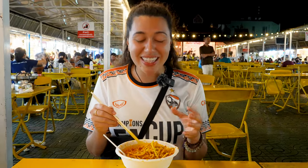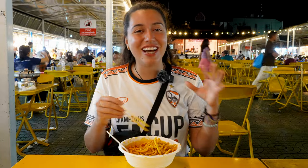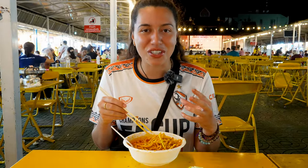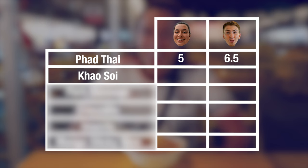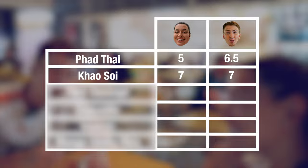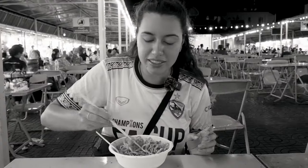It's just missing salt, and once again it's quite sweet. I don't know if that's just how food is in Northern Thailand but I'm more of a salty person. Out of 10, I'm going to give it a seven. That's really good compared to the other one - I can actually eat this. I can really taste the coconut. I might be matching what you gave it, a seven. The most popular dish in Northern Thailand gets a seven from us. I just stained my football t-shirt that we bought yesterday.